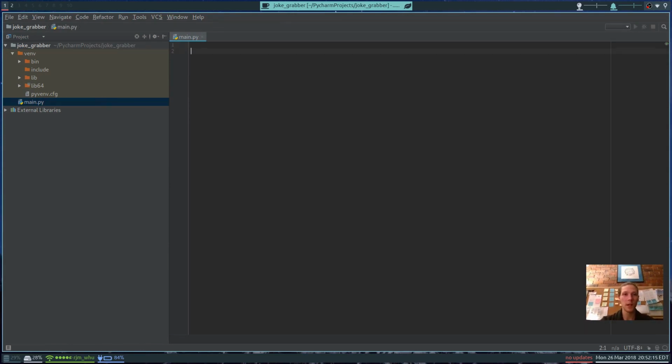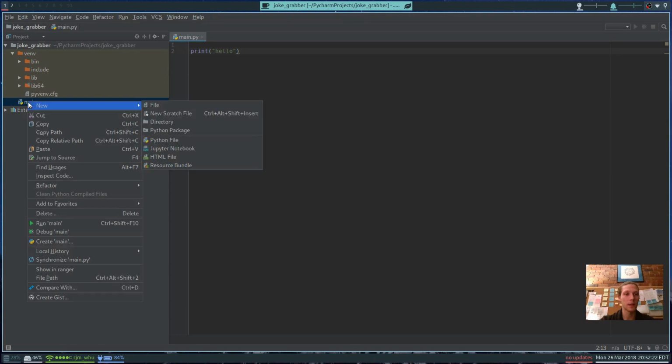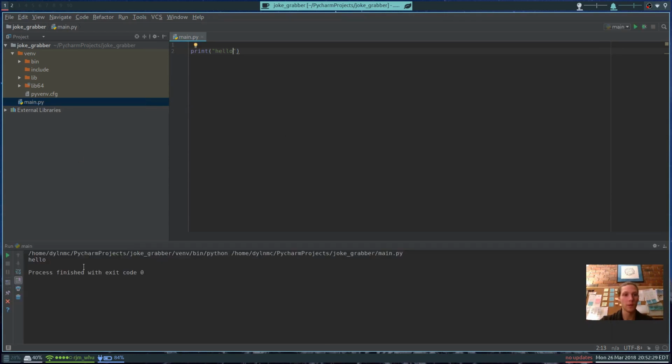And I'm just going to make sure that everything is working okay. So I'm going to print hello. And the first time you run the main.py file, you have to right click on it and go down to run main, or you can hit Control Shift F10. So once that's run for the first time, now we have this green arrow at the top right, or we can press Shift F10 in order to run the file. So I'm just going to change this to hello world and press Shift F10 to make sure that it updates. So now you can see we have world down there. So now that's working properly, and we can press Shift F10 or click the green run button to run our project.